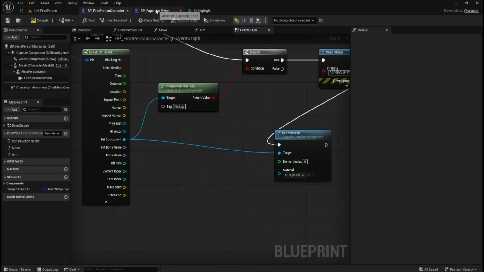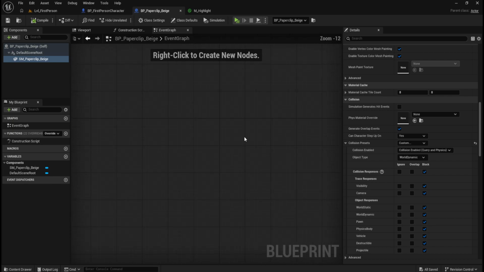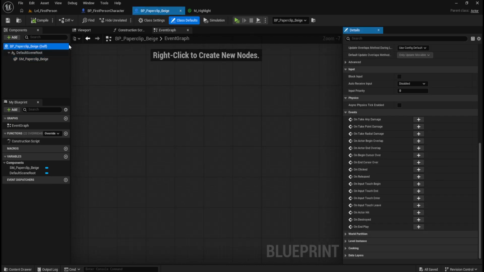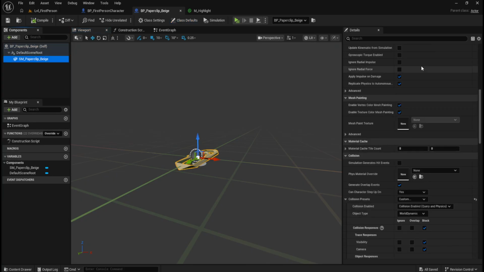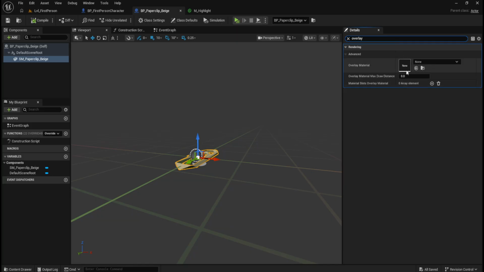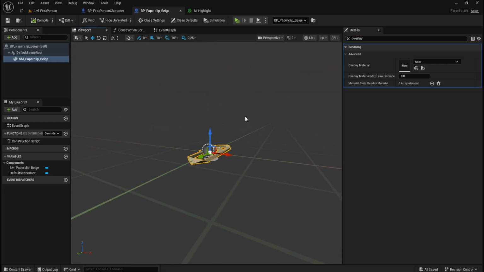We need to communicate to this blueprint and say, okay, it's been here. We need to get the static mesh and set the overlay material, because at the moment the whole thing is getting changed from that to the overlay, and what we need is the actual highlight around that item.